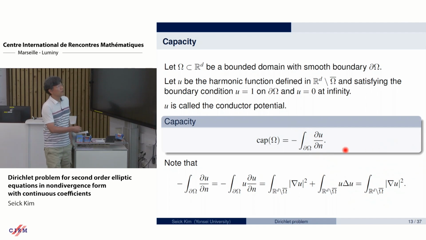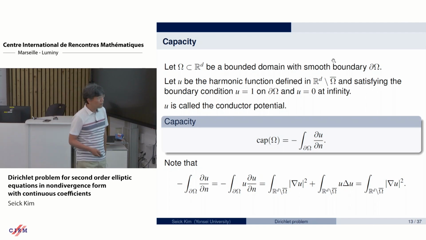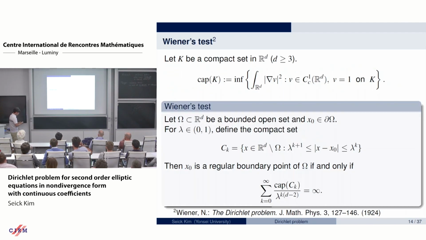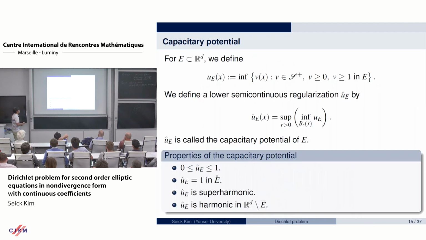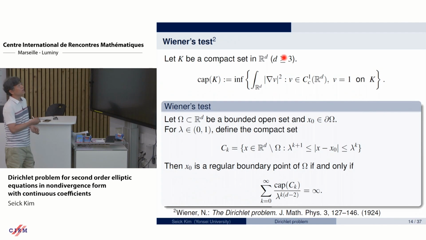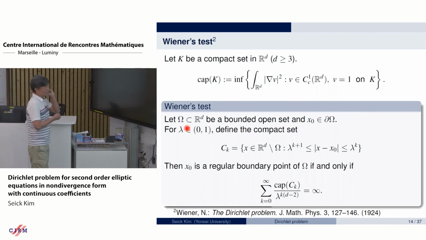So this quantity is the same as that Dirichlet integral of the potential u outside of this Omega. And that actually gives you one way of defining capacity like that. I copied this from that book of Gilbarg-Trudinger. I mean, it makes sense.